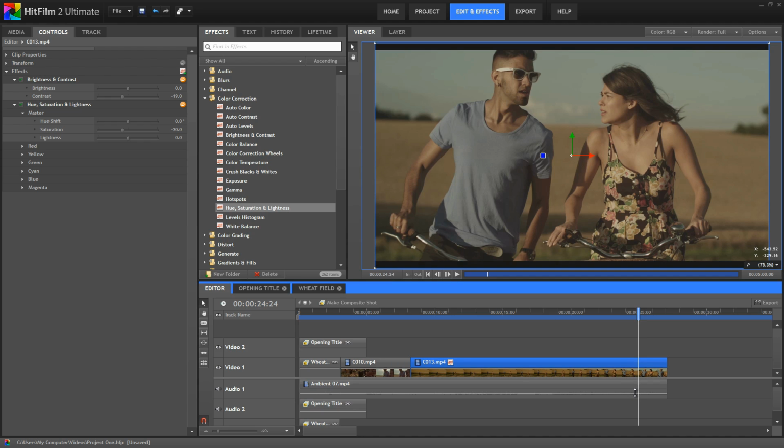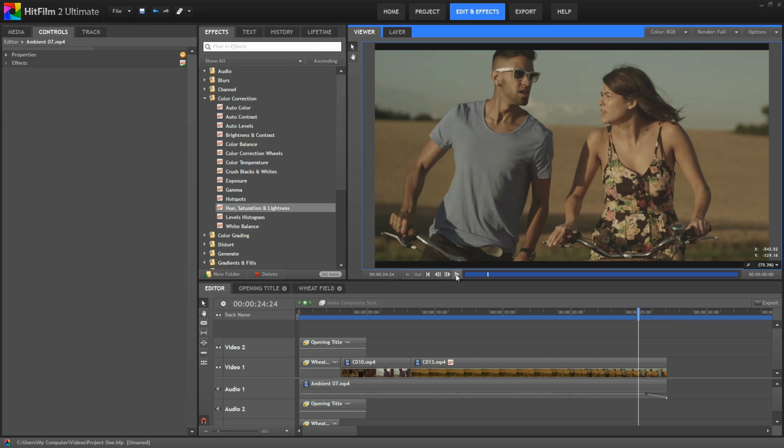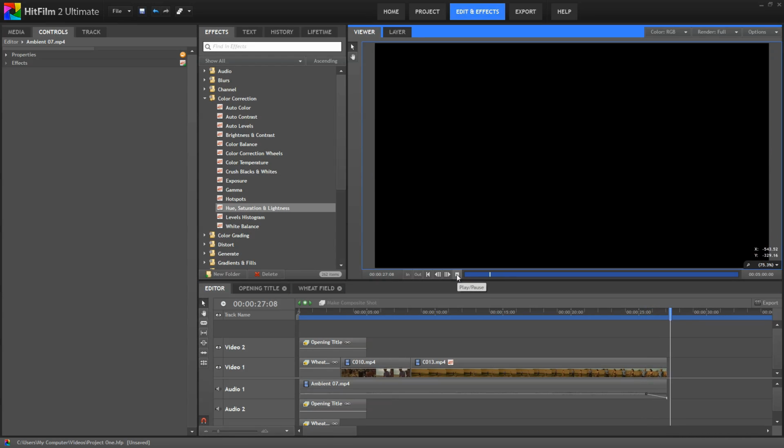So perhaps we want to keyframe our audio so that it fades out. We can Control-click, hold Control, and click on this white line. And each time we do that, we'll create a new keyframe on that line. So we want 2 keyframes at the end here. And then once those are created, we can select them and drag them left or right to change their time, and up and down to set the value. So drag this second keyframe all the way down into the corner, and now when we play that clip back, you can hear that the audio now has a nice fade out.